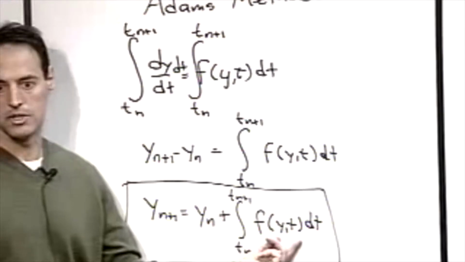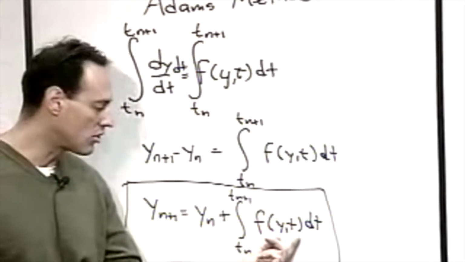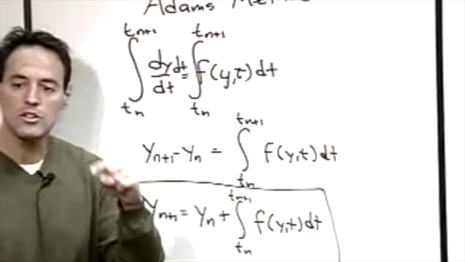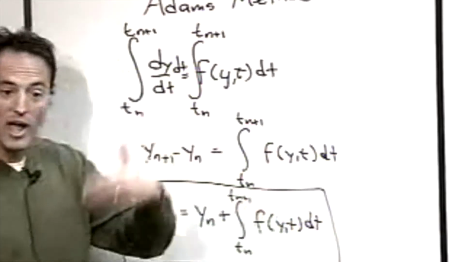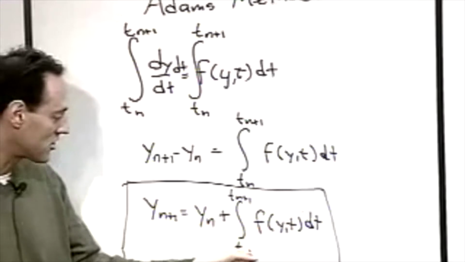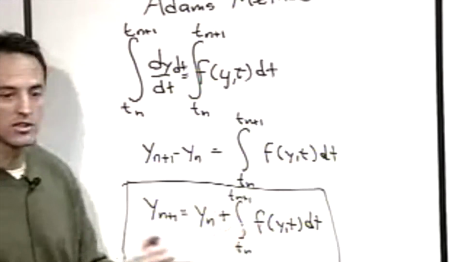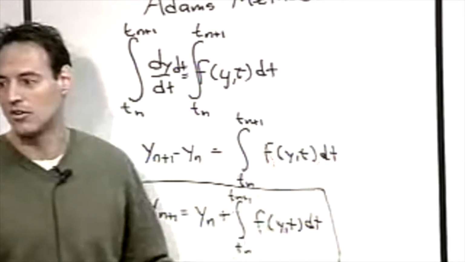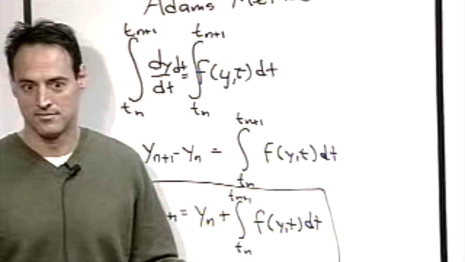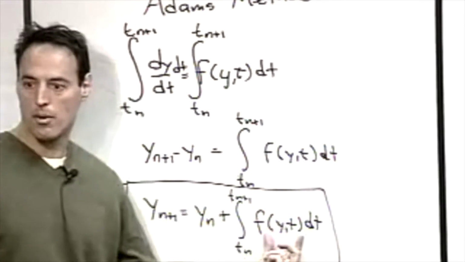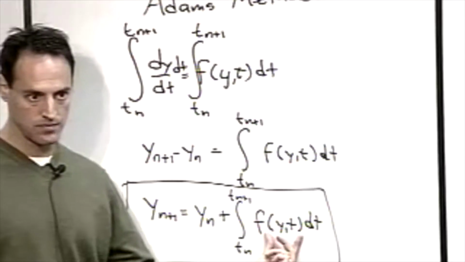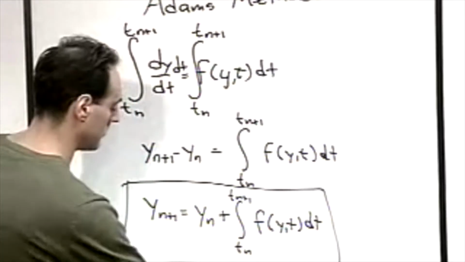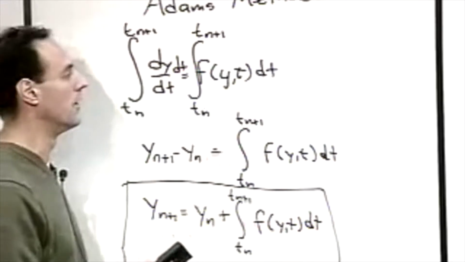Now this is where the approximation is going to come. Part of the reason you can't evaluate this is because you want to know the solution y from right now into the future. Well, you have it right now, and when you evaluate this, it's evaluated from t of n to t of n plus 1. It's evaluating the future. Well, you don't know what y is in the future. That's the whole point. So you have to figure out a way to approximate this, because you can't evaluate it otherwise. Okay? So how do we evaluate that?